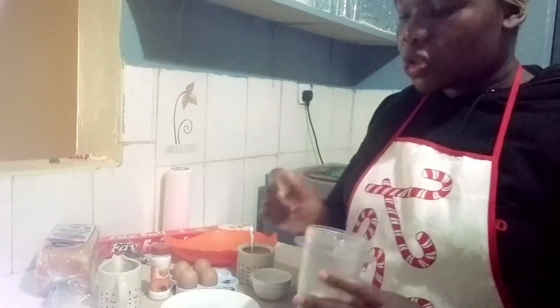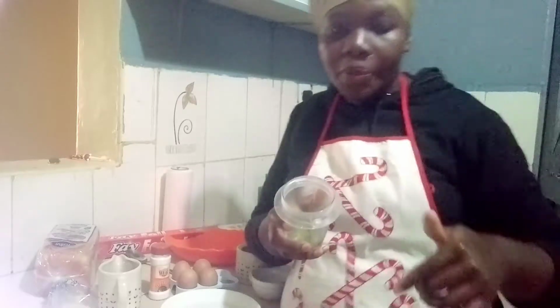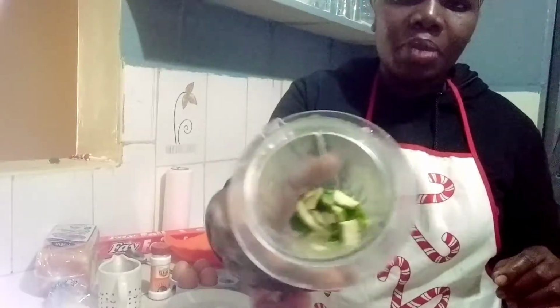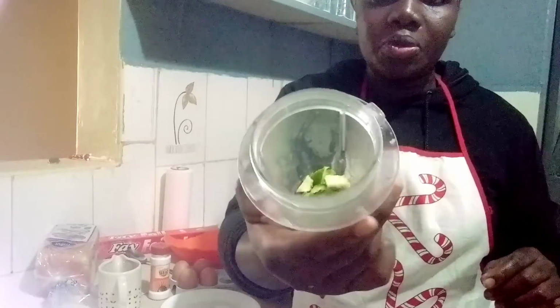So I want to show you a hack that I use, because you're supposed to grate the cover of our lemon. So this is what I do. This is a grinder. Then I peel off the covers. Then I put them in the grinder plus the lemon juice. Then now I'm going to grind this. I'll show you the results.